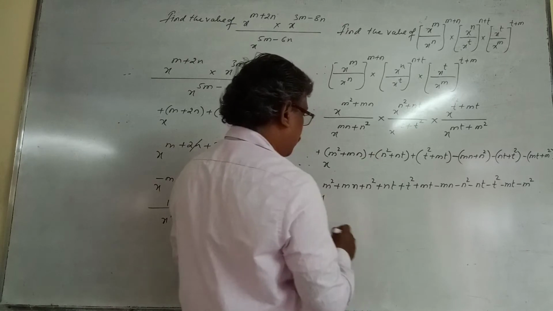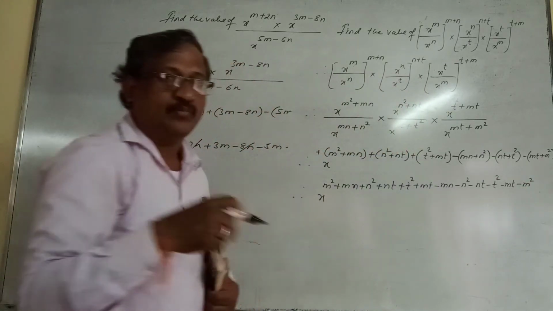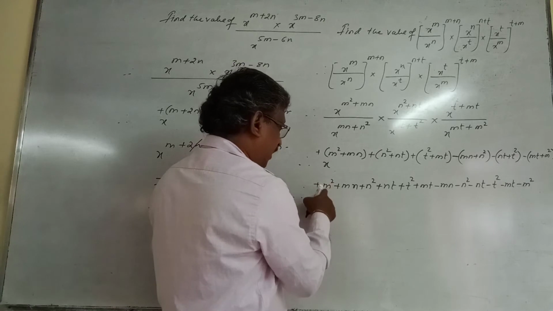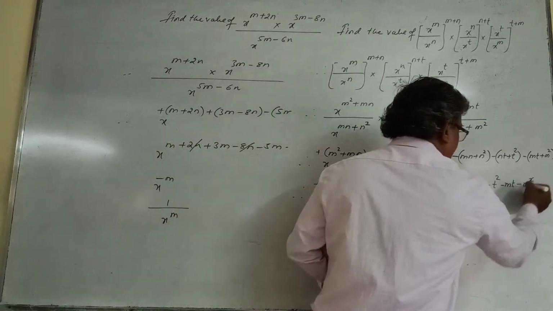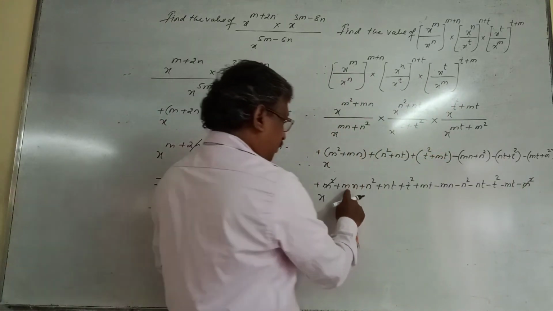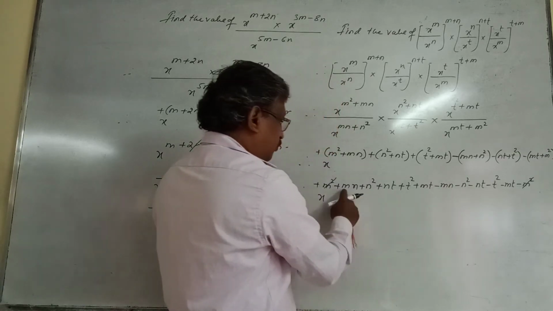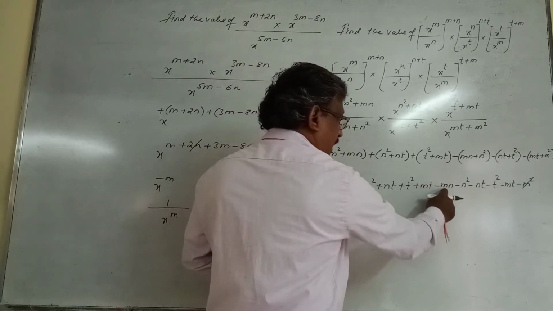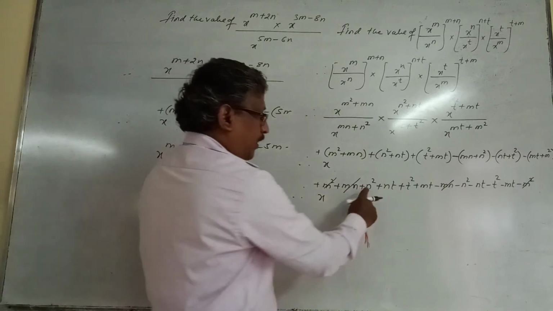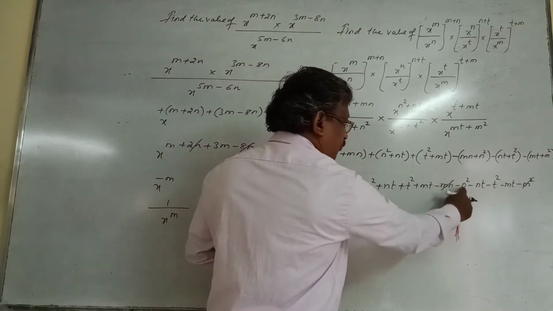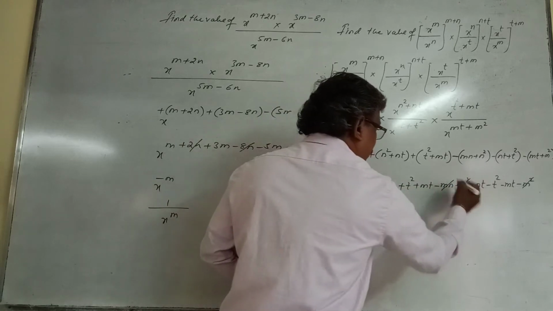Now you saw this. So here there is m square, right? So this m square and this m square we can solve. This is plus m square and this is minus m square. So plus minus minus, plus m square and minus m square get cancelled, right? The next one is plus mn and this is minus mn, so they get cancelled. Next is n square. So this n square and this n square we can solve or not. This is plus n square, this is minus n square, so plus n square minus n square also get cancelled.